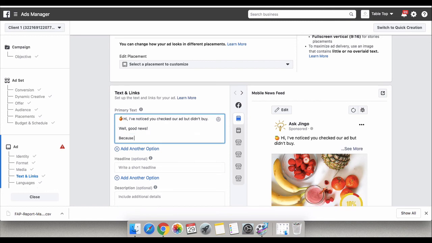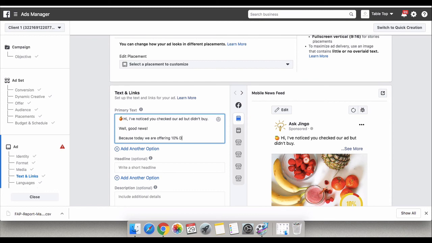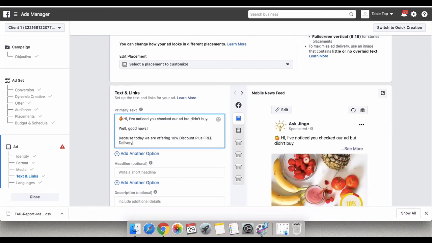Because today we are offering 10% discount plus free delivery for our valued clients around Metro Manila.